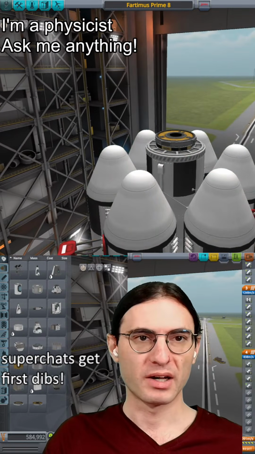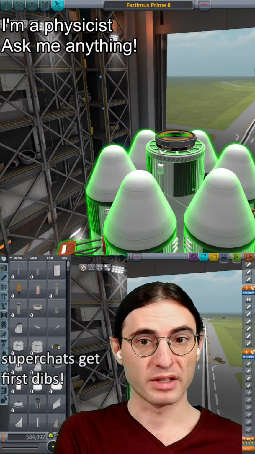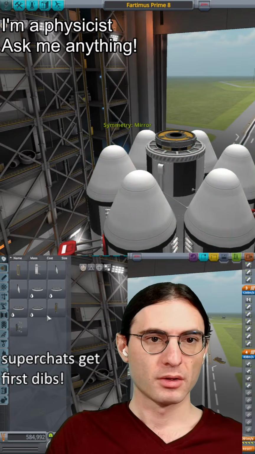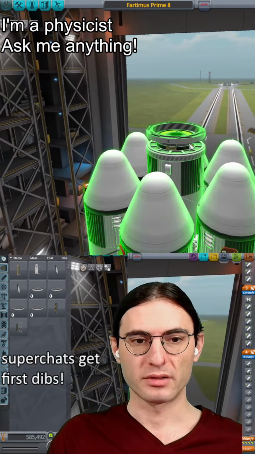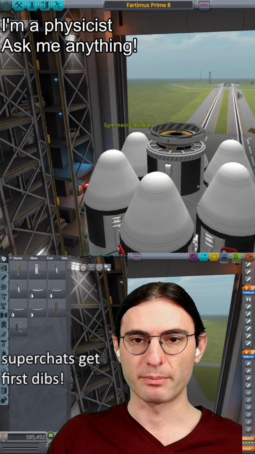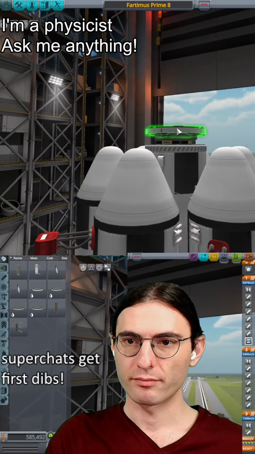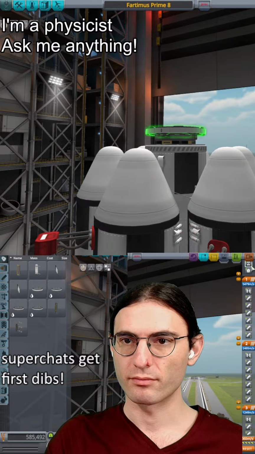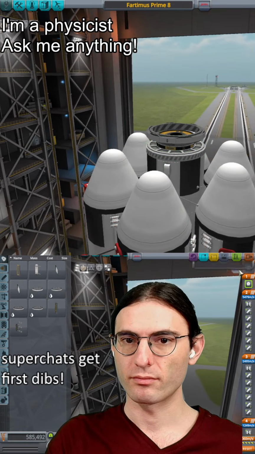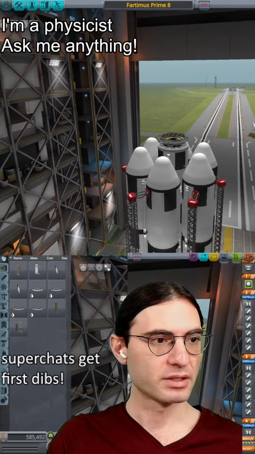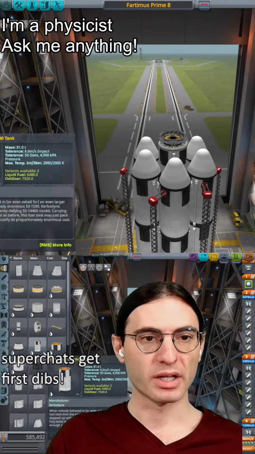Okay. We need a separator. Which is fine. Oh, it should not be in mirror symmetric mode. And then we got to add a big rocket on top.